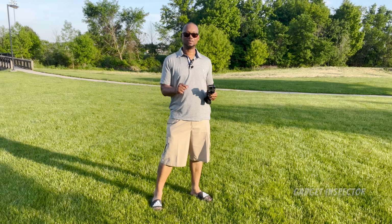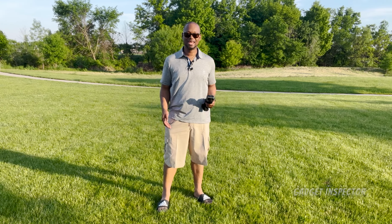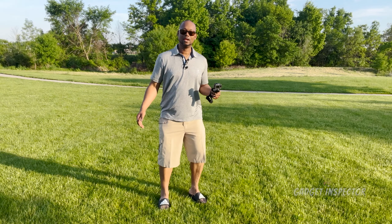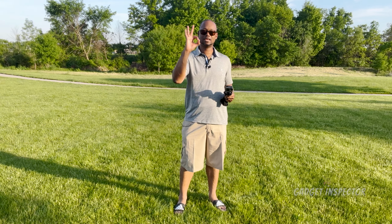The one thing I talked about is how to engage or initiate the tracking and how to stop it. I actually stopped it by mistake. You stop it with a palm, right? The light will change from green to red and it will no longer track you, as you can see here. To engage it, you put up an OK sign, just like that.